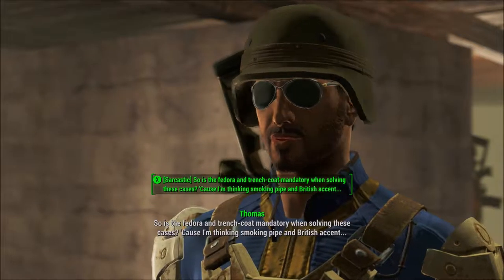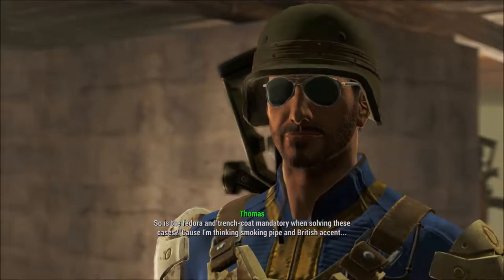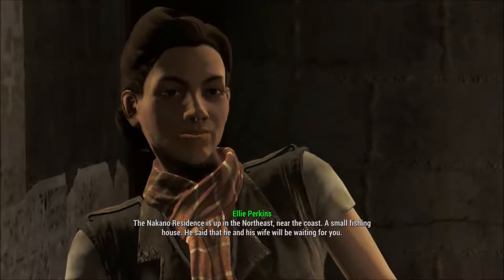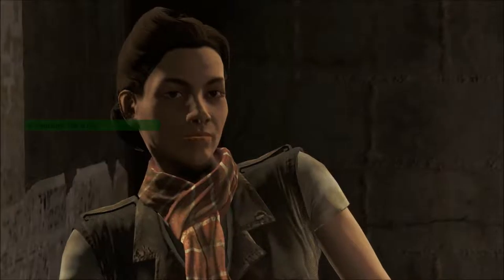Probably true. So, is the fedora and trench coat mandatory when solving these cases? Because I'm thinking smoking pipe and British accent. Hey, Bond, whatever floats your boat, gumshoe. The Nakano residence is east near the coast. A small fishing house. He said that he and his wife will be waiting for you.